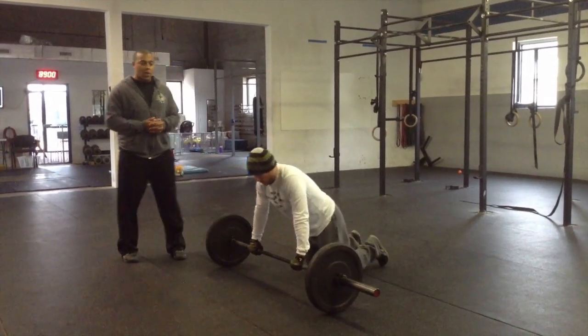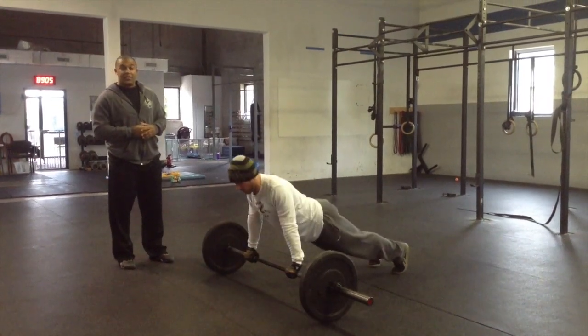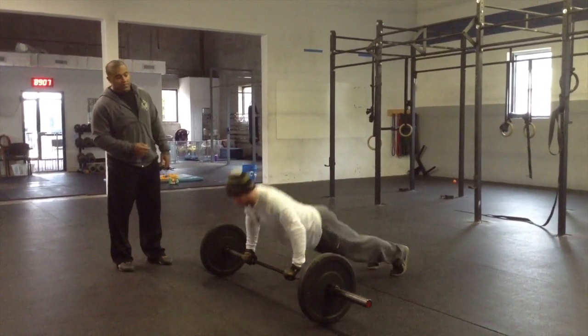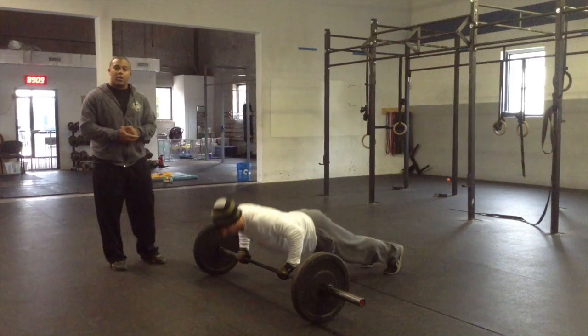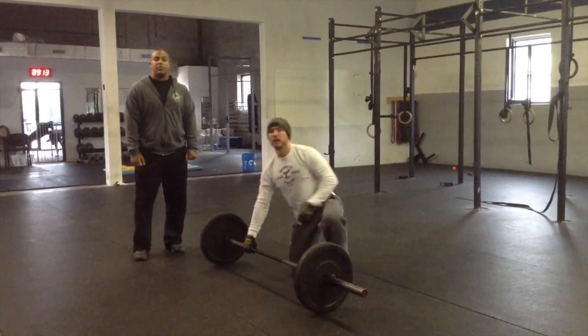Bad reps for chest to bar. Stomach is not his chest. If he's shortening the range of motion, if he's not pushing all the way up, if he's not going all the way down, these are all bad reps. Got to hit that full range of motion.